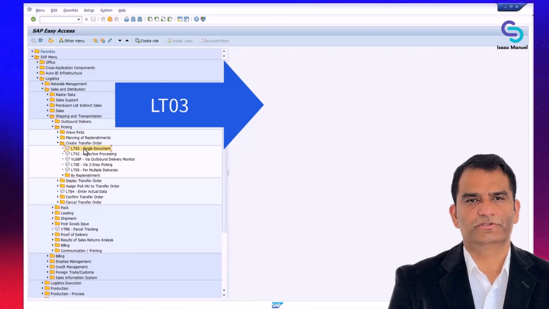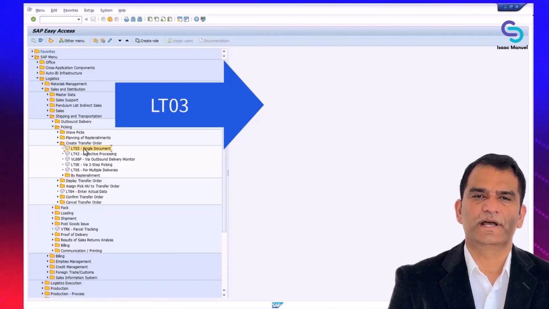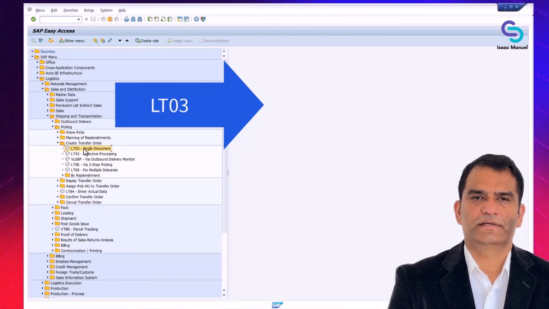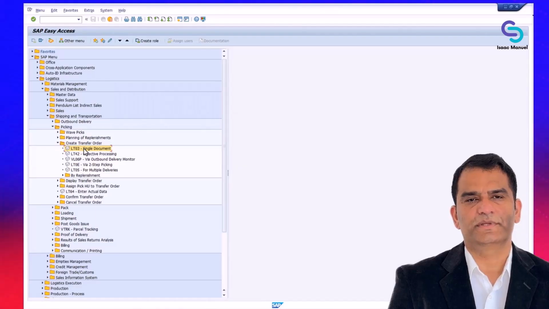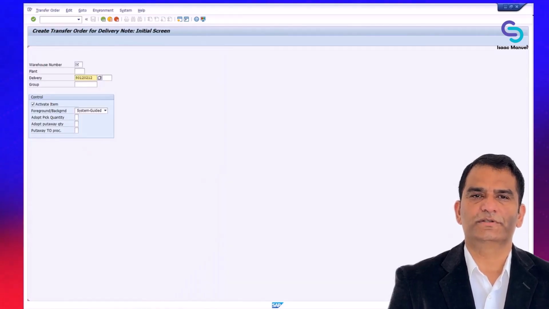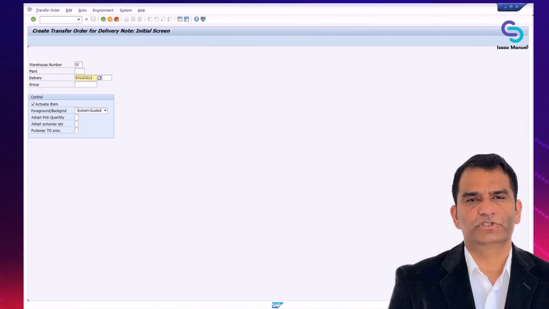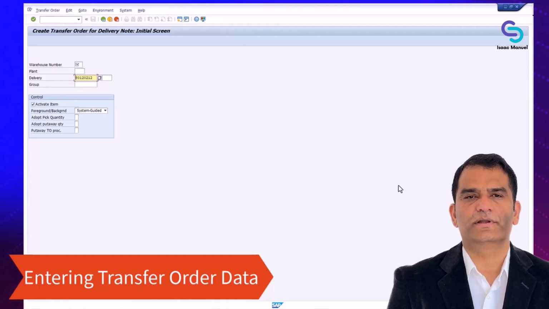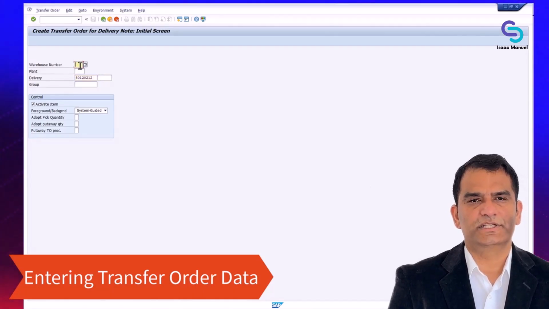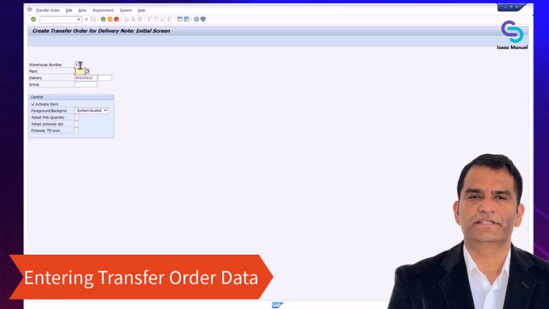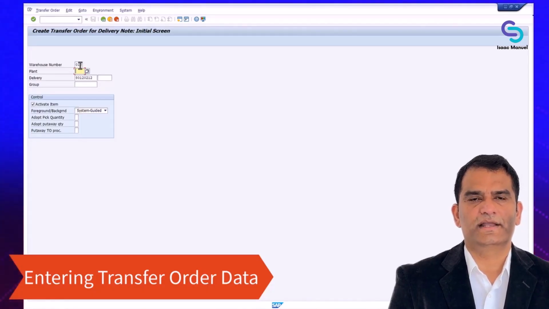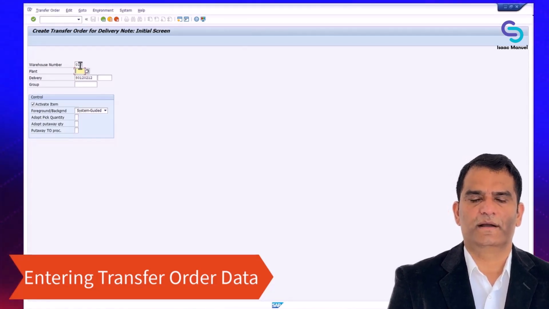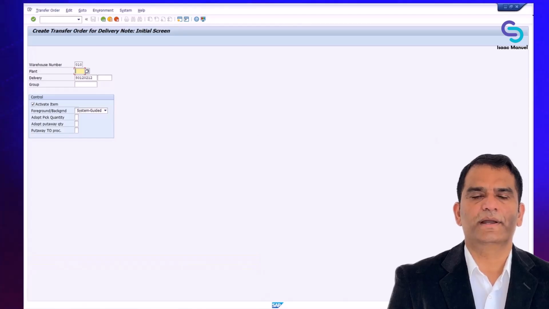This transaction code specifically allows the creation of a transfer order (TO) within SAP, essential for managing the outbound deliveries and ensuring accurate picking operations within the warehouse. Upon reaching the initial Create Transfer Order for Delivery Note screen, several critical fields must be accurately filled out. These fields ensure the transfer order is correctly defined and linked directly to the corresponding sales order and delivery, and they identify precisely where the materials are stored, as well as outline how goods will be systematically picked.